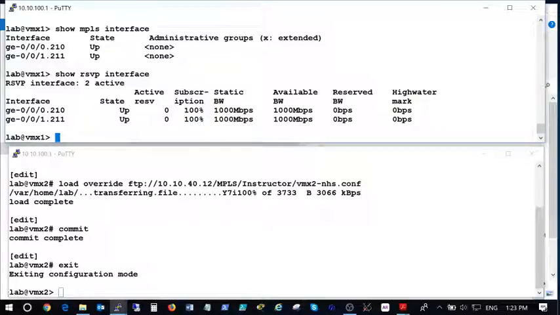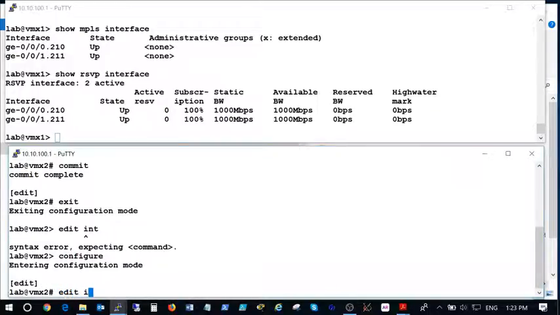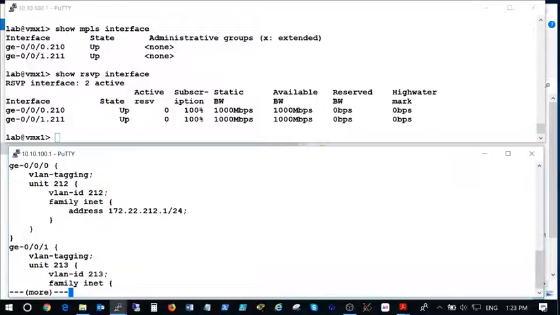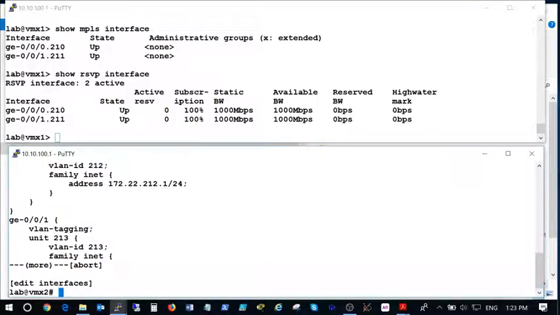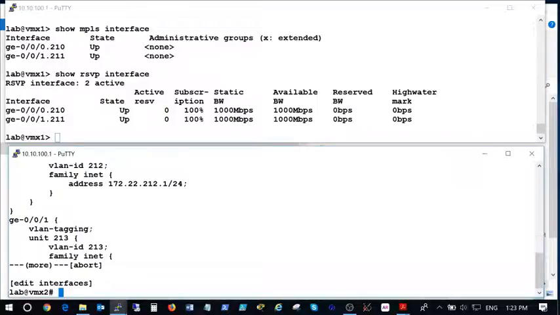So we'll do the same on the other device. Oops, configuration mode would be useful here. Edit interfaces. So we're going to do GE-0/0/0 and 0/0/1.